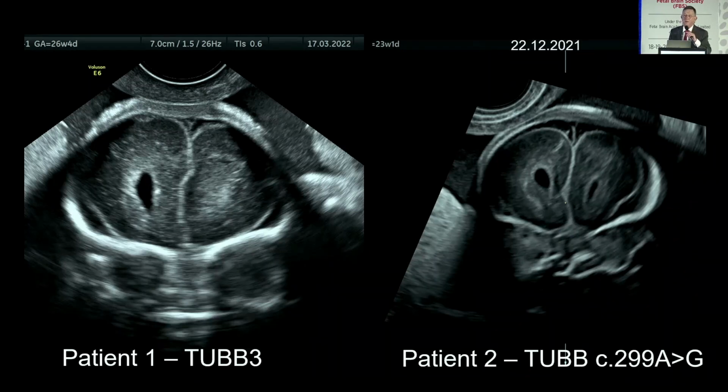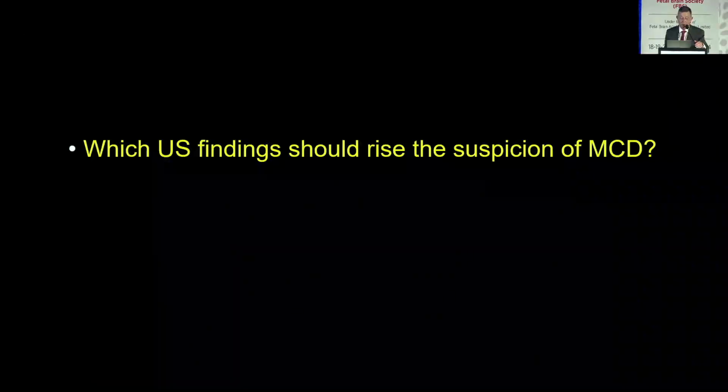And you should remember, when you say that something is abnormal in the brain, that in most of the cases of people that have neurodevelopmental problems, the imaging is normal. So this means nothing. But this is the way we are able to make this diagnosis. This is quite late. It's at 26 or 27 weeks.